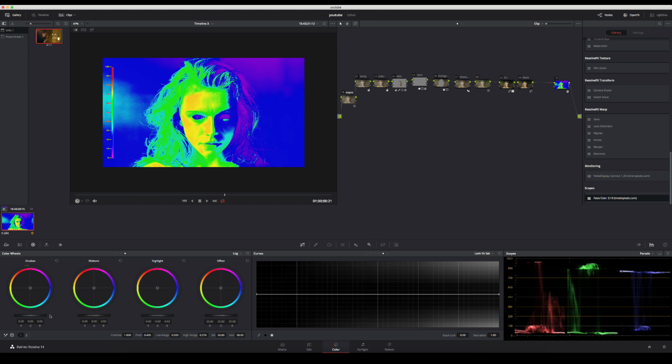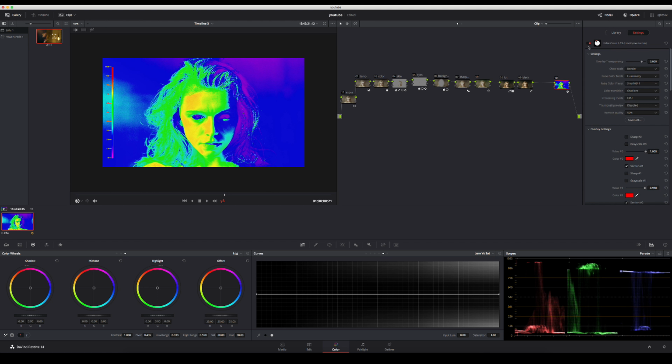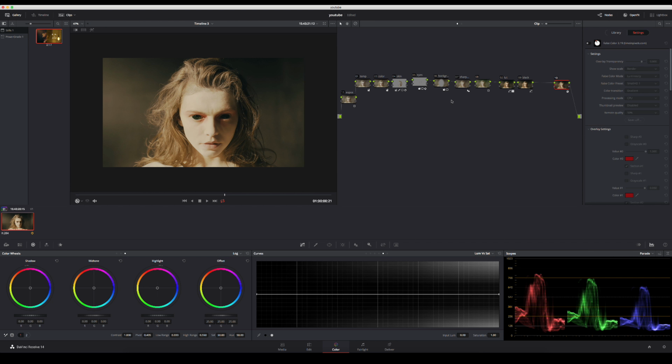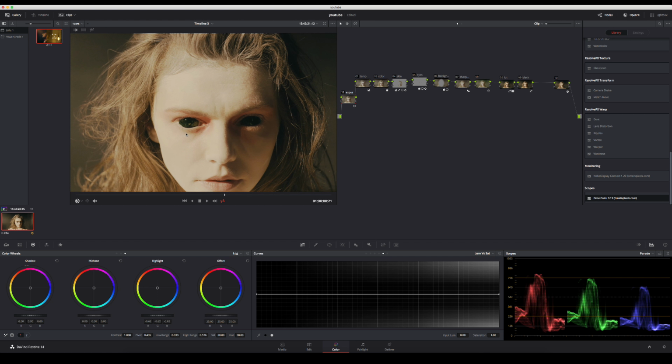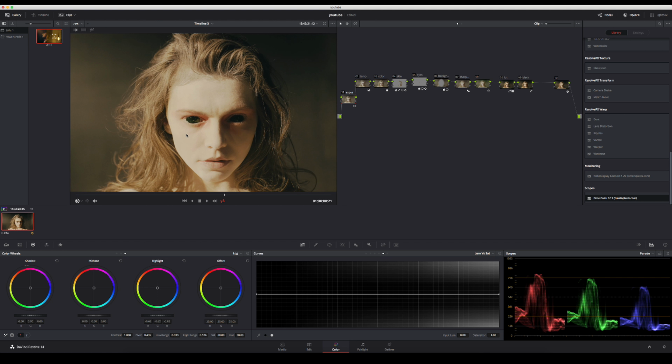And now it's looking much better. Let's try to turn this node off and see, this is the before and this is after. Before and after. Actually we see that we have something strange going on with our image. Okay, that's why I don't like how it looks.